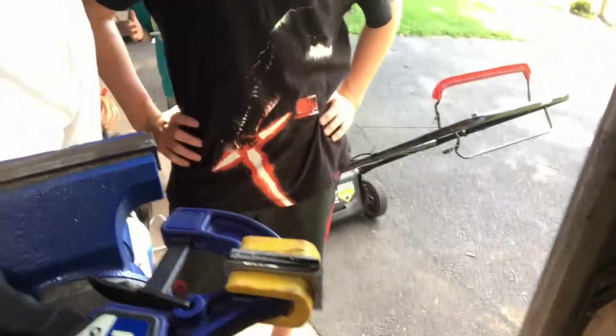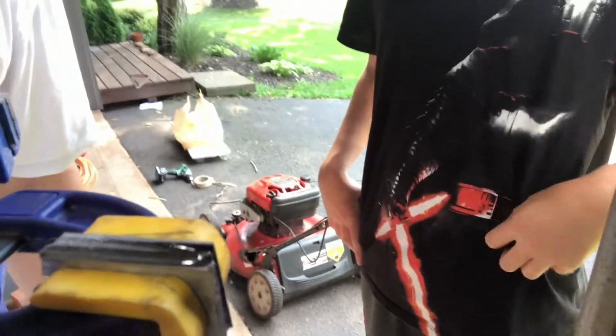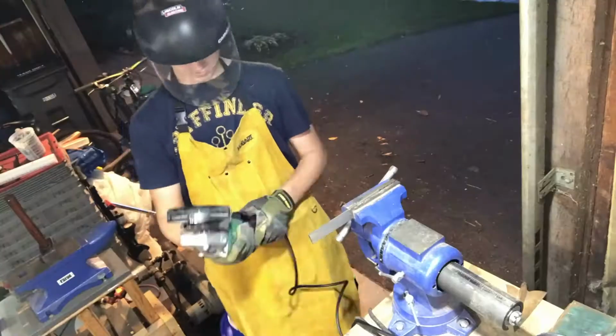And then for the other Bowie, the more modern style, Caleb's got a kind of a cool stainless steel bolster with some black inserts in the middle. And we're going to glue those up, epoxy those up, and get those fitted to your handles.